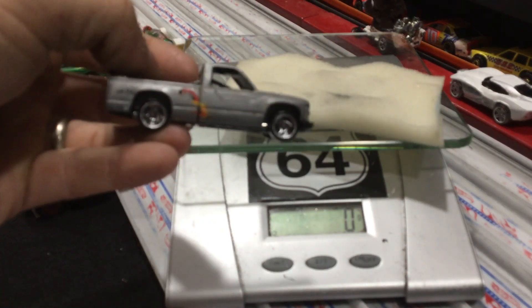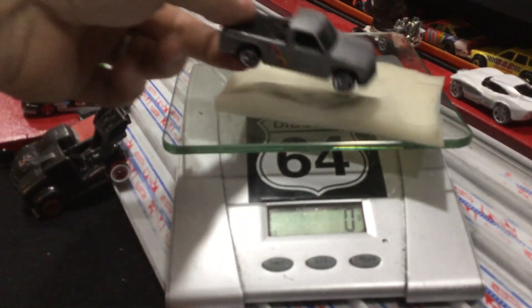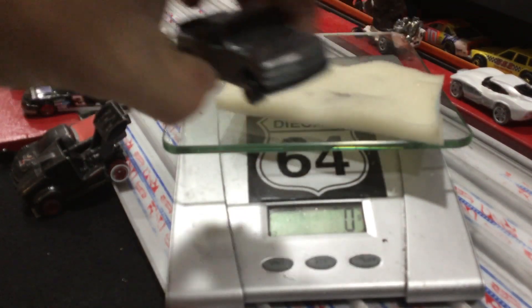Third car, which would probably be the one I'm driving just cause I like the Silverados — the number 3 Silverado. May paint him black too cause we need some team chemistry: black and red, right? It's 60 grams. We might throw a little something extra in there, but it's actually running pretty decent right now. 60 — we'll see.